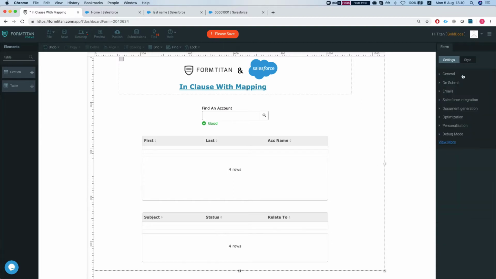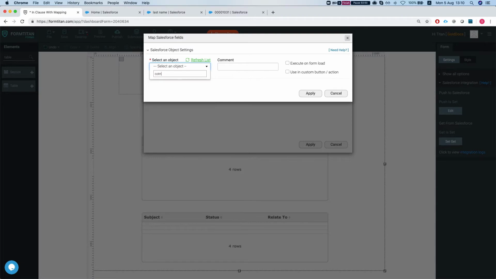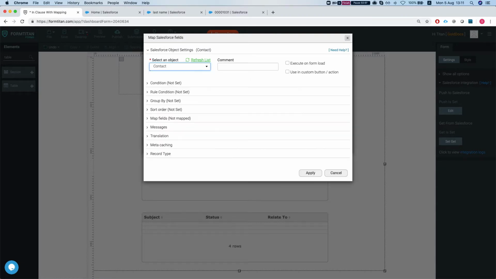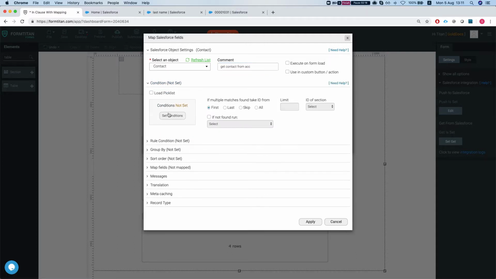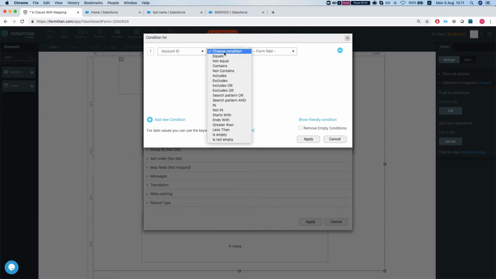Now let's get our mapping in order. So we'll go to Salesforce integration, set our gets, and we'll get the contact object. And we will say our contact ID, our account ID, contact account ID equals to our lookup, find an account.